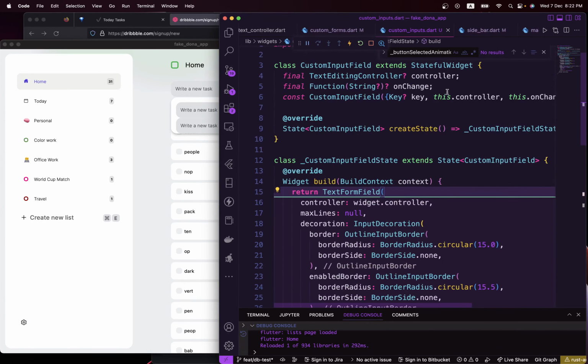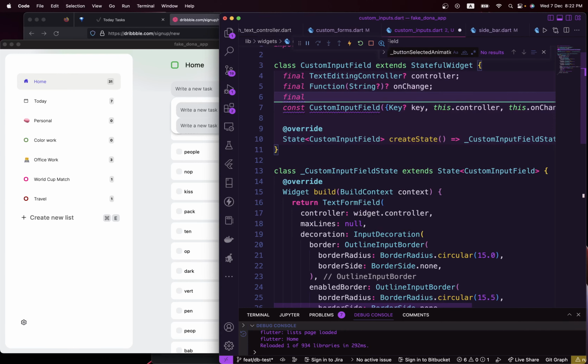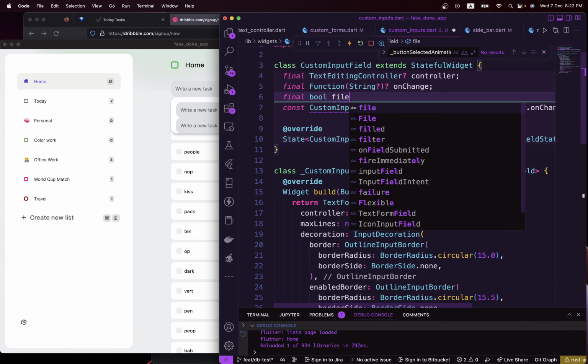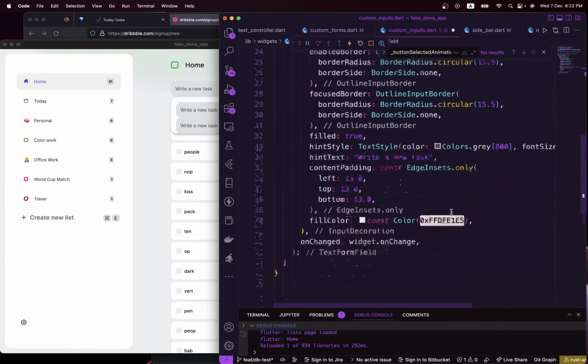So I'm going to say right in here, final boolean of type field, and if field is turned off, field color should also be provided.